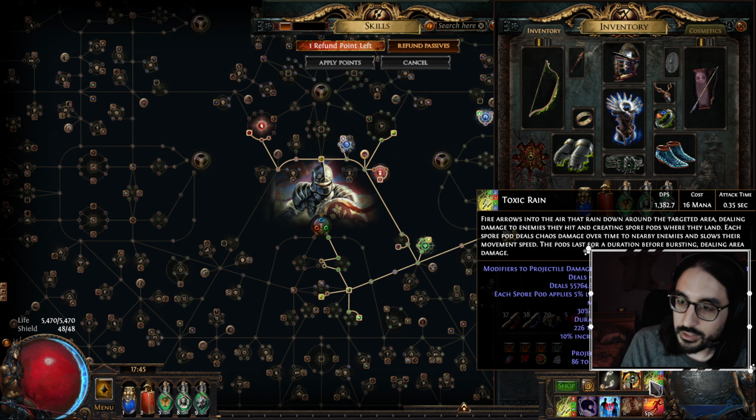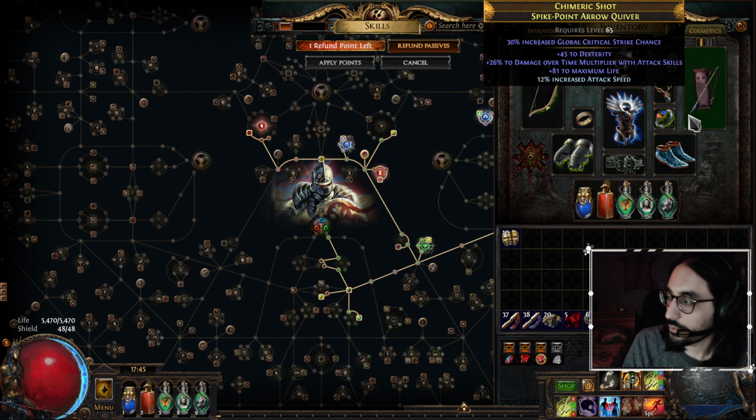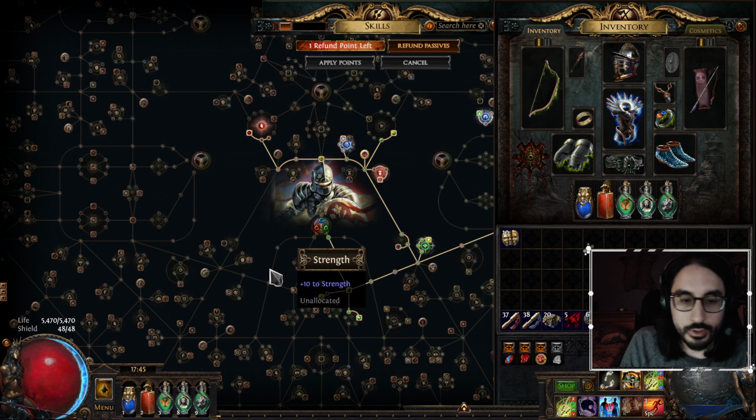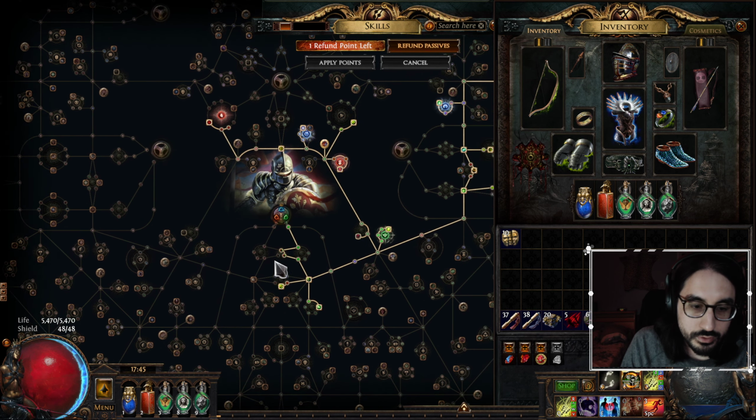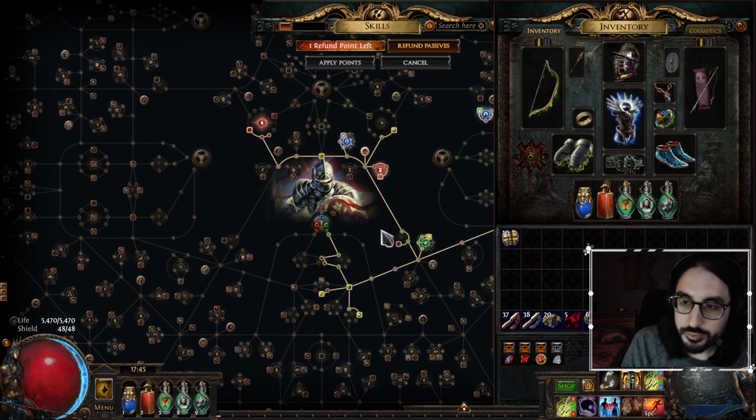Like my Toxic Rain is 16 mana right now. If you don't do this, it could be upwards of 30. With these mana changes, the fight feels a lot smoother.